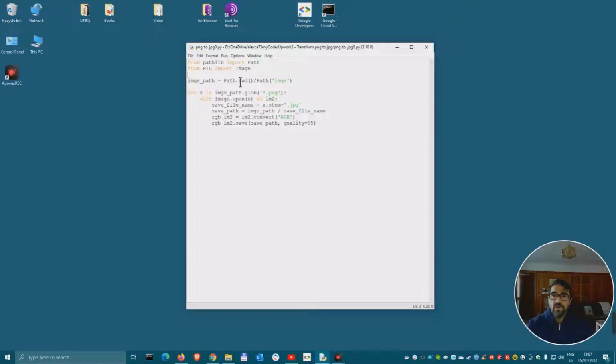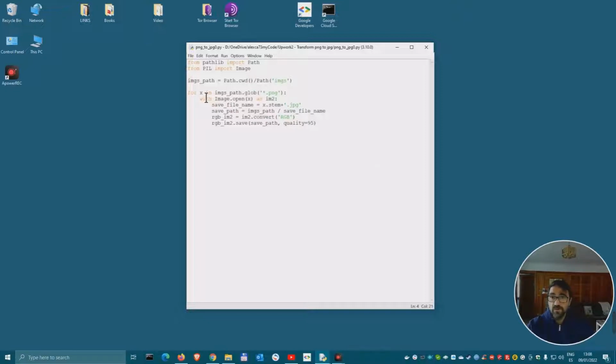We need to create the path to work with the pictures. We use this CWD, which is the current working directory, which is where the Python file is, and then we add the path to the images folder, which is this one.